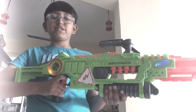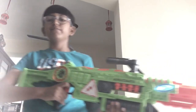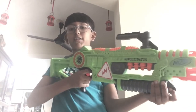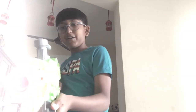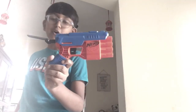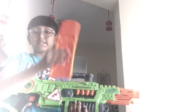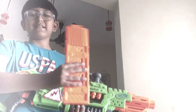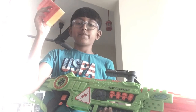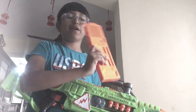12 out of 10 because of the sound. It's so good. But also, out of the box, man, why do you need to customize anything? You can spend money on this gun and this gun also, because this is 4-shot and this is having cool lights and having motors. It's good. And because of its higher capacity, this is the biggest Nerf gun I've bought till now. So these two are the greatest guns I've ever had.